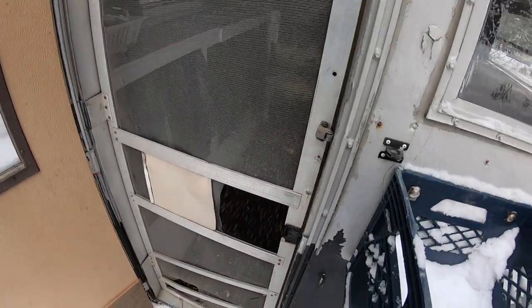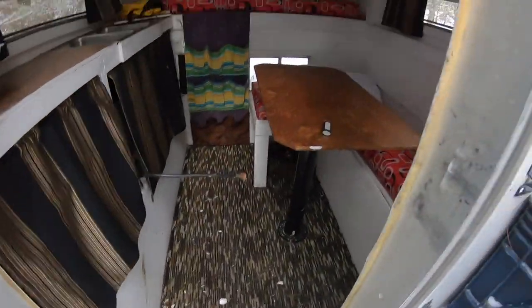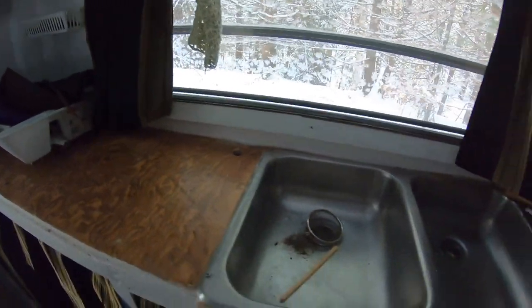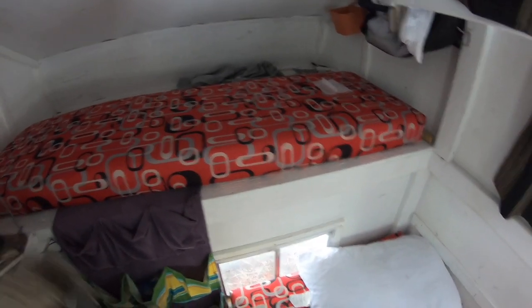When we go inside — keep in mind it's sort of in storage right now, we'll get another video out when the weather gets warmer. Coming inside here, let's just see what we got. We have the sleeping area up top; I don't have it set up for camping because I'm not camping in here in the middle of winter.